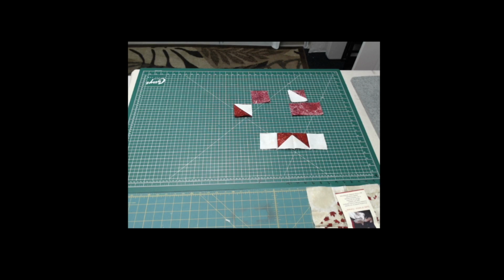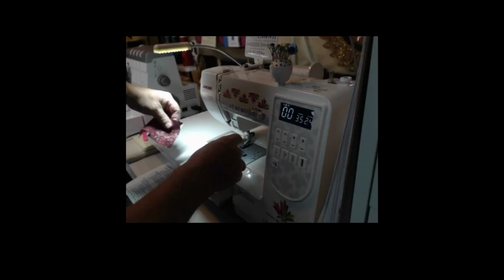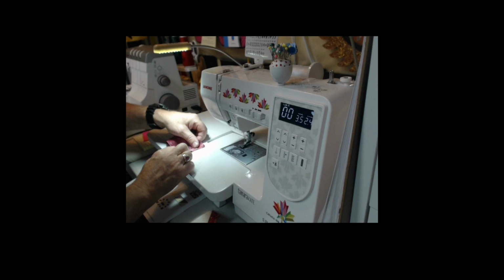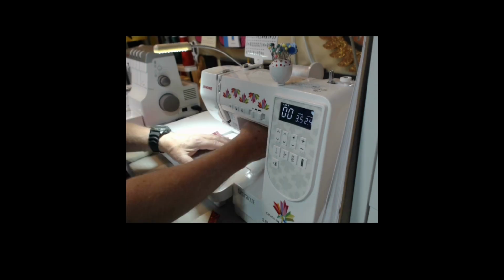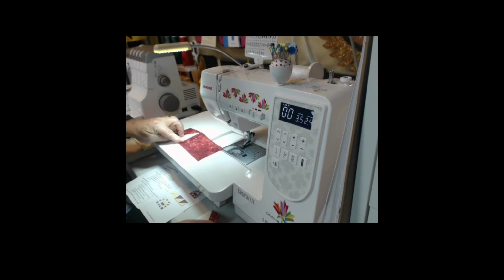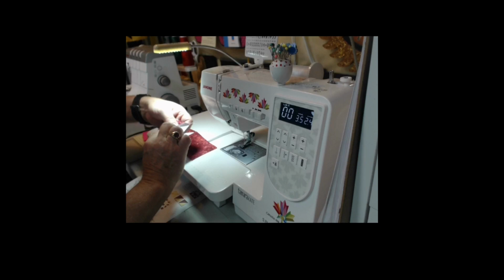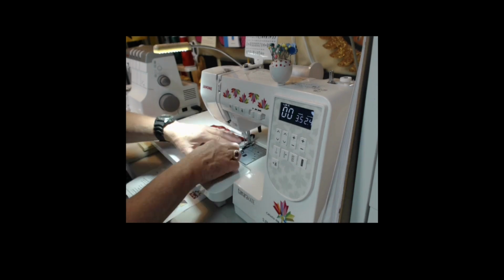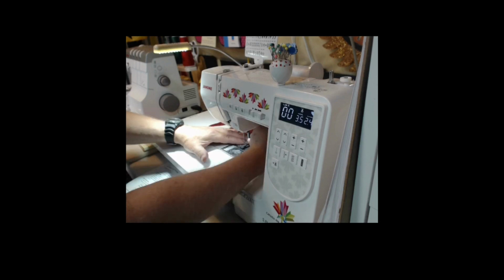And this one we're doing in a similar fashion. This piece, let's make sure we get this piece right. Yes, this way. Half square triangles, when you start sewing them together, can sometimes throw you off. It's very easy to be thrown off by these kinds of things. They're simple, but those are usually the things that screw you up the fastest. Okay, so there's my third row. So you can see this is going very fast.